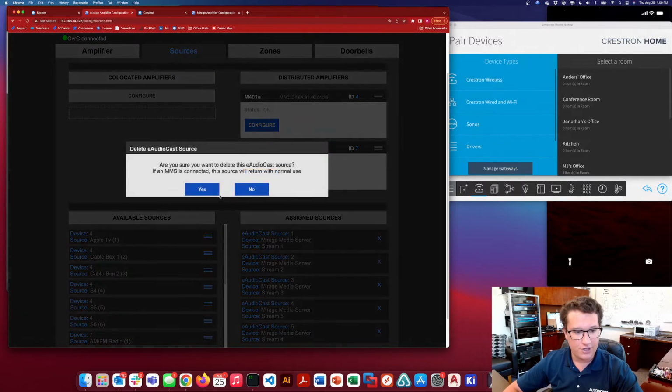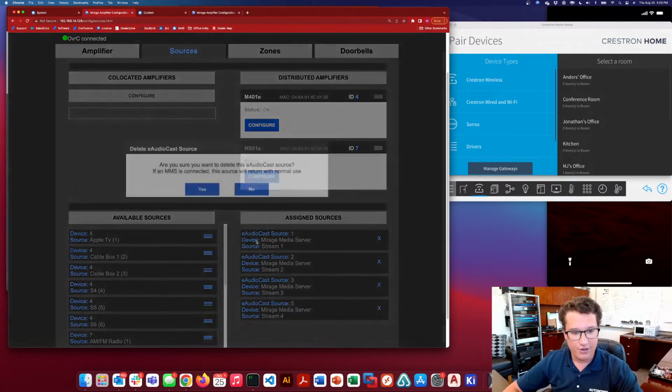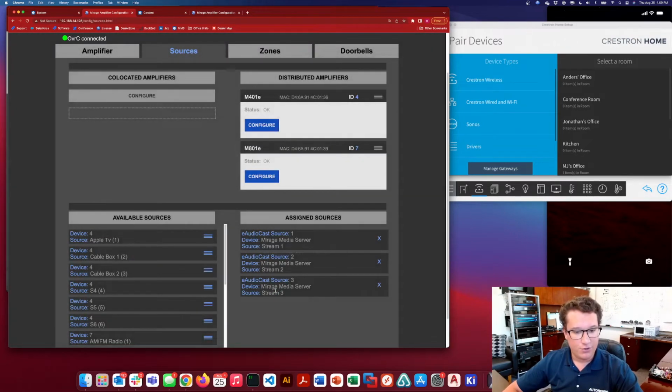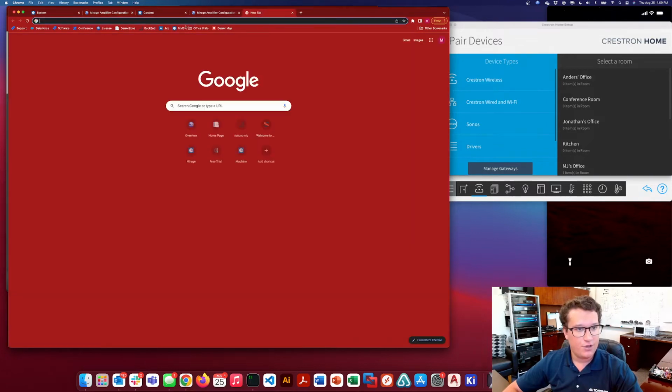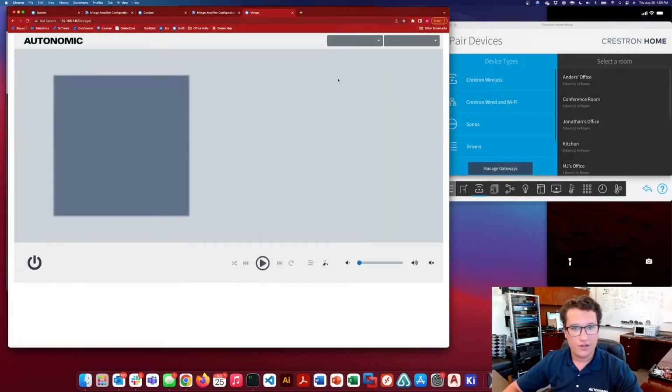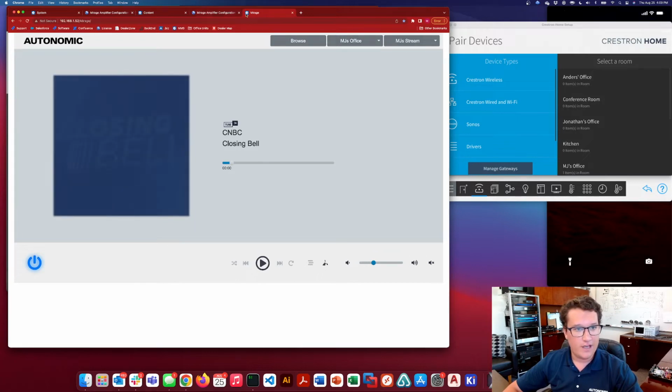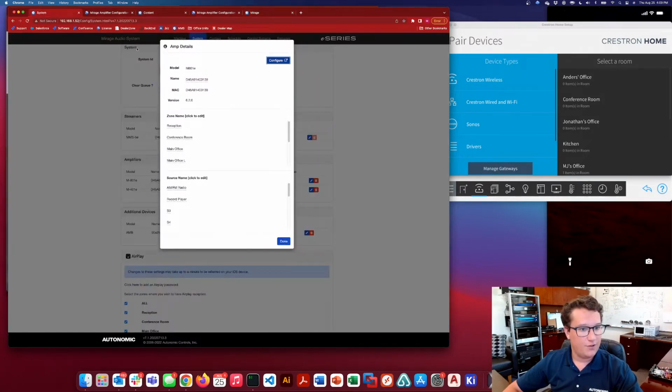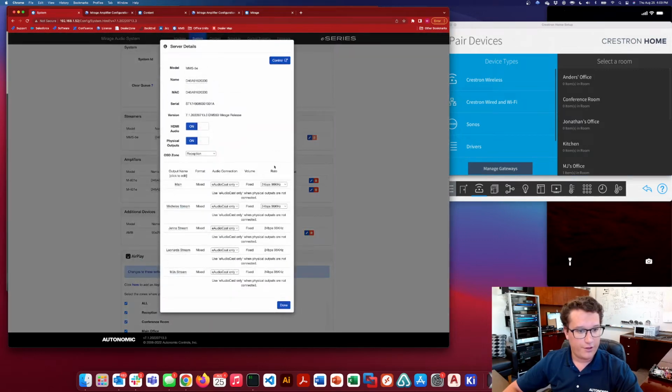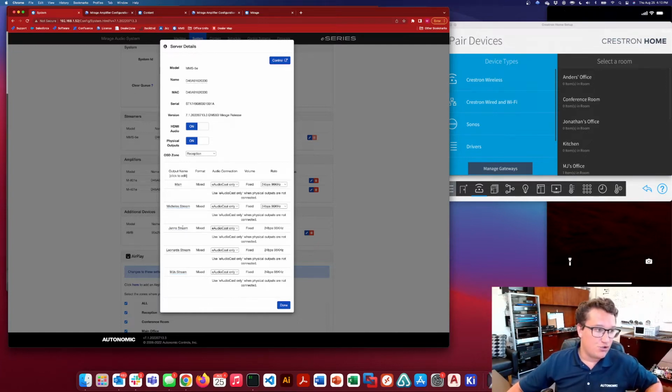So instead what you're going to do is delete both of the sources that are offending. So now we have 1, 2, 3, and the next available source is eAudioCast source 3. So we'll jump over to the MMS web UI, and just to give you guys a quick overview of what we're working with, I've renamed all the streams here in the office. A couple people that listen to music often, so they have their own dedicated stream, and this is a really good practice in the home as well. That way nobody's stepping on each other, and you can individualize the content on each stream.